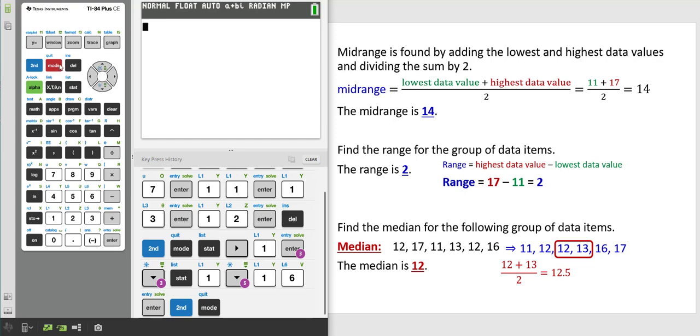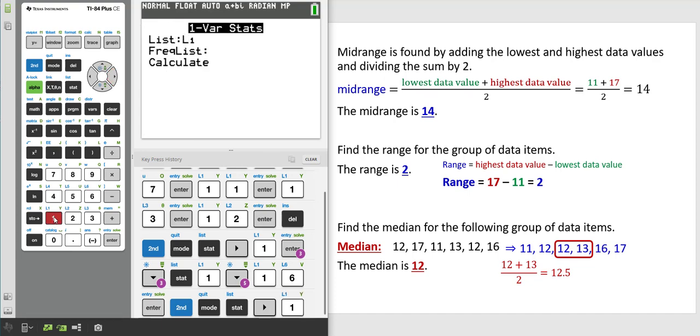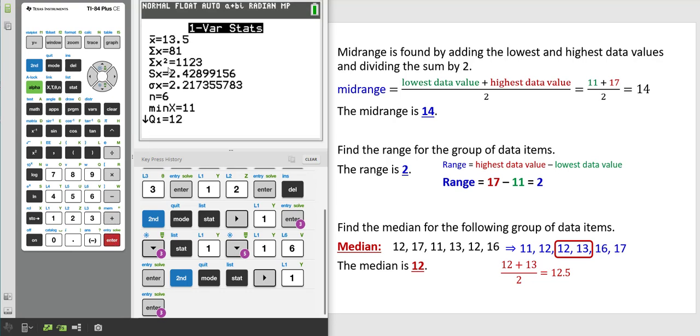To leave the table when you're finished entering the data, press Stat. Press the right arrow key to go to the Calc menu. Select One-Variable Stats. Press the Enter key 3 times. Notice that the mean x bar and the standard deviation Sx have changed since we're using a different data set. Press the down arrow once and you will see the median, Med equal to 12.5, which was the value we just found.